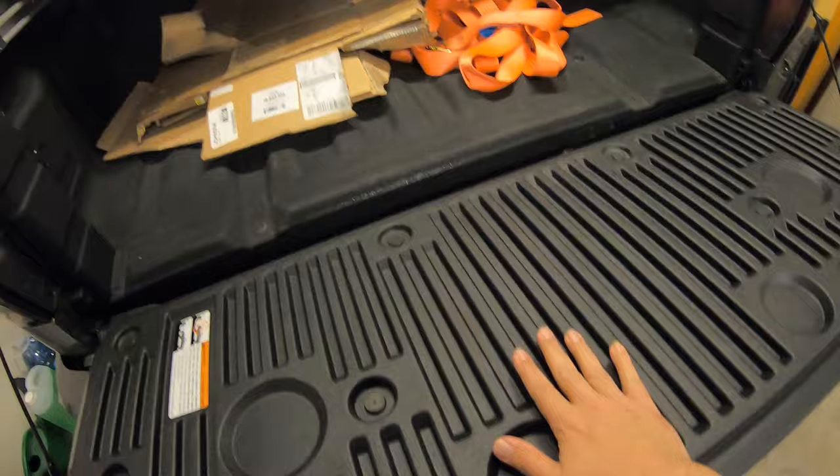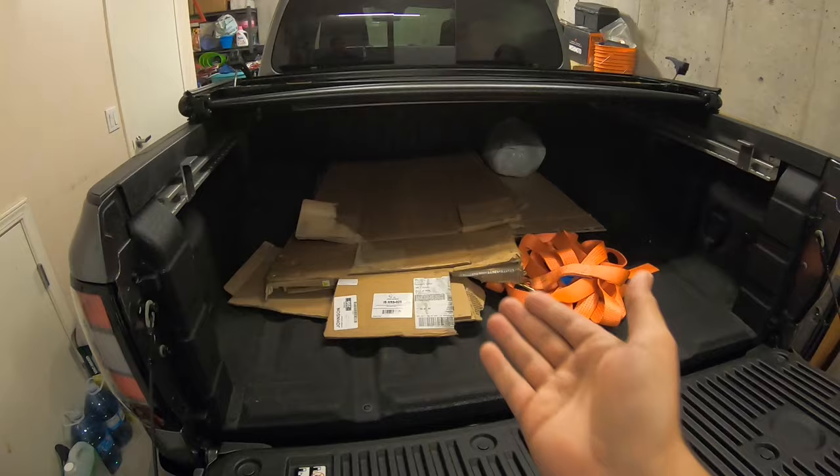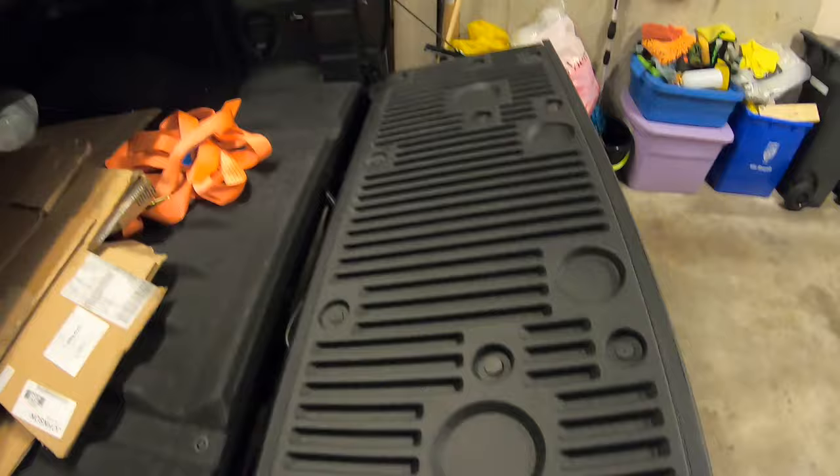But what this does is it just puts gravity on your side. You get a little bit of a slant in there, so everything is weighted to slide down into your truck. So when you're driving and maybe you hit the gas too hard, it's not going to come shooting out the back and hit the person who might be parked or driving behind you. So you can put it in there, and it just helps keep everything, like I said, sliding in towards the truck. And it's super simple.